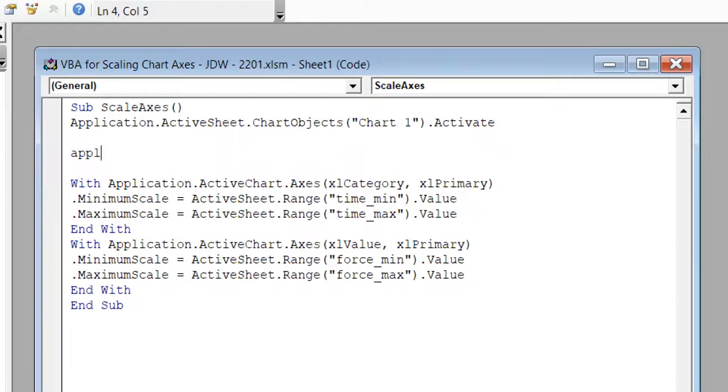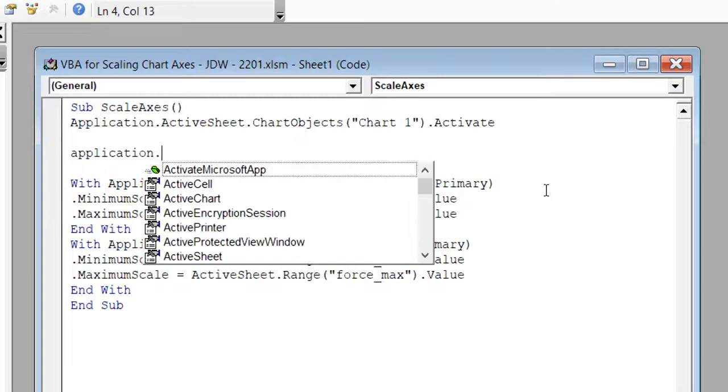If you type something like Application dot, what we're doing is digging into what's called the component object model here. We're pulling off features, burrowing down, so to speak, into all these classes of things. So the Application refers to the application this is running in right now, the master set of everything that's available, which is Excel.